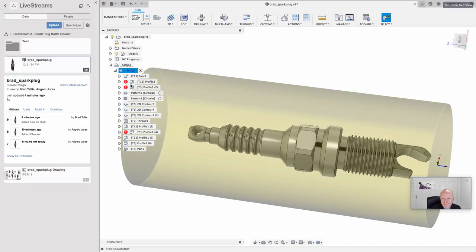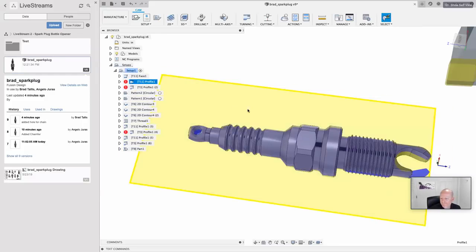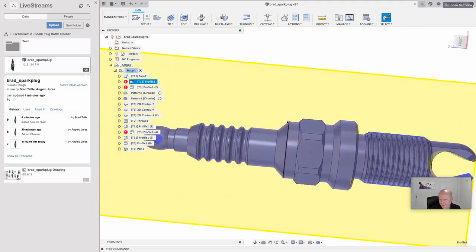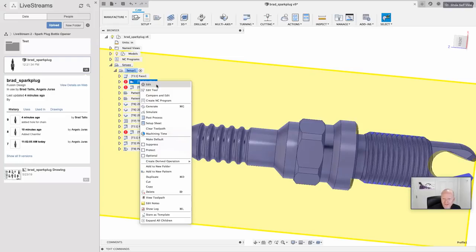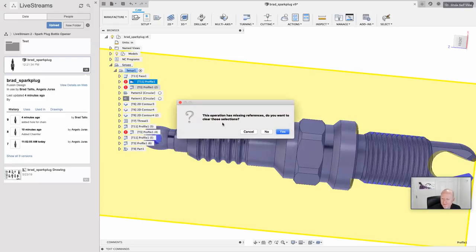Now I've got some still red here, and what I think happened here when I added that feature, when I created the original toolpath, I think, yeah, see, it's missing the reference. So if you guys remember, when I created this the other day, I told it to start at the front and to end basically where that fillet was.